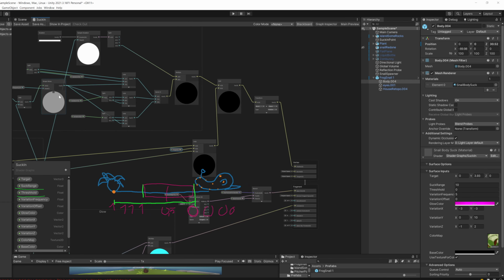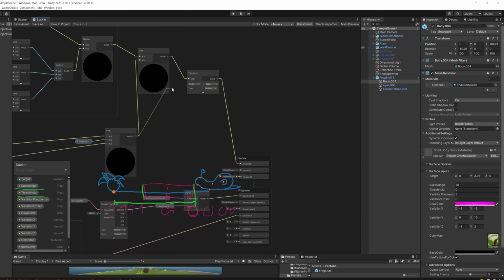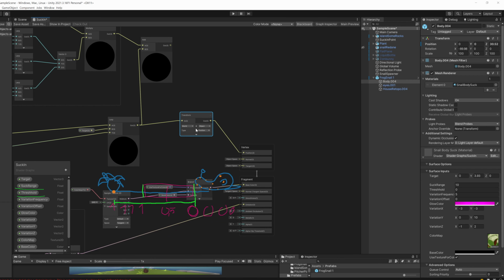And this is just the variation. We're going to get to that in a moment. But basically what we're doing is we plug this in here. Let's see the transform. And this is important to note. This vertex position output node is always going to assume that what you plug in is an object position. So if my target were like 0, 0 at the world position, and I just plug it in like this, it would shrink the object in itself, because it's going to take 0, 0. You mean the pivot point of the object that this shader is on, but nope, that's not what we mean. So there's this really useful transform tool.